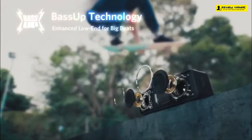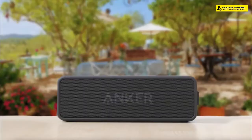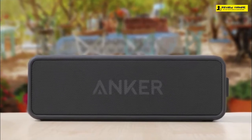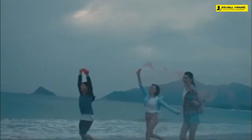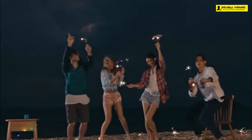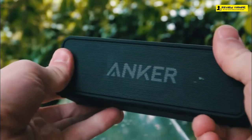In addition, the speaker has two 40mm full-range 6-watt drivers and a passive radiator for the lower frequencies. Playing music delivers much better sound quality than you'd expect from a speaker of this size and cost. There's a surprising amount of bass and there's little distortion until you get close to maximum volume. But the speaker would easily fill a small room at a more pleasant-sounding 60 to 70% volume. The rubber feet and solid construction prevent the speaker from bouncing around playing loud tracks with lots of bass.